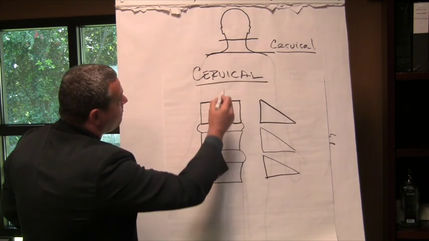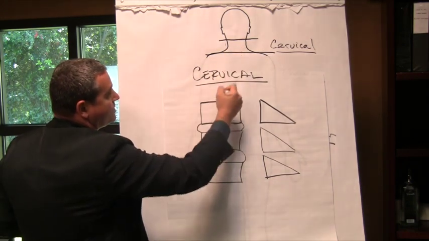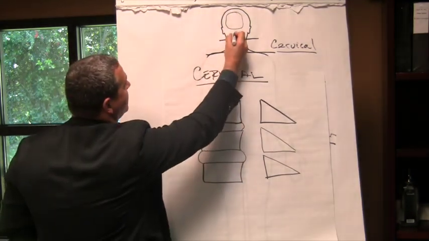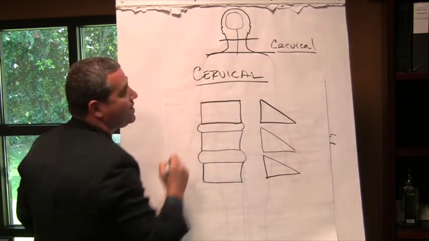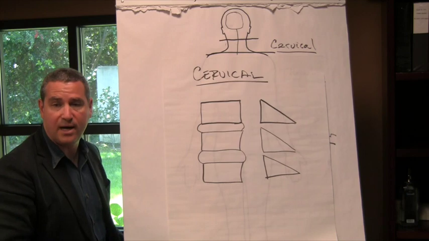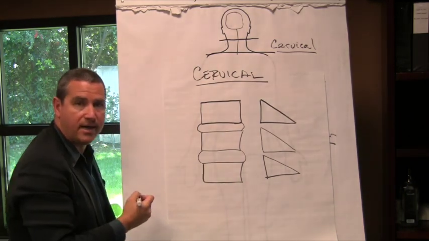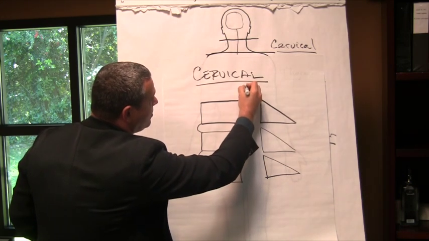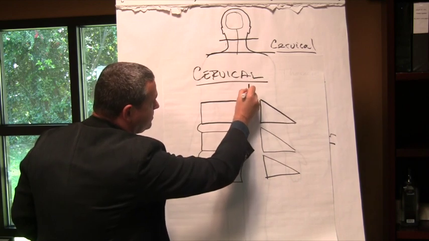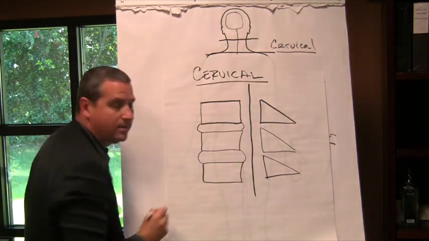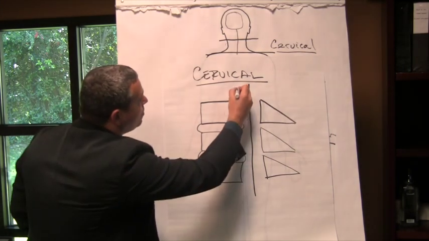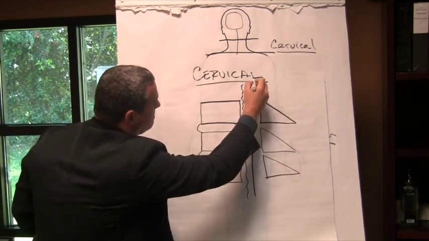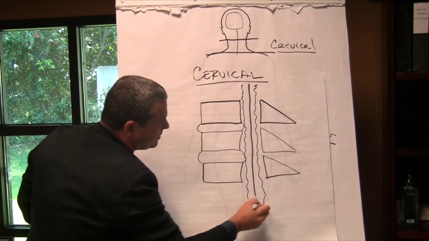Now, if you think about the cervical spine in the neck, what's up here? Well, this is the head. And you have the brain. And you have the spinal cord that runs down from the brain down the spine, and at each level of the spine there are what are called nerve roots. And so what we have here is the spinal cord, which runs right down the middle of this canal. And the spinal cord has around it sort of a bag called the dura.